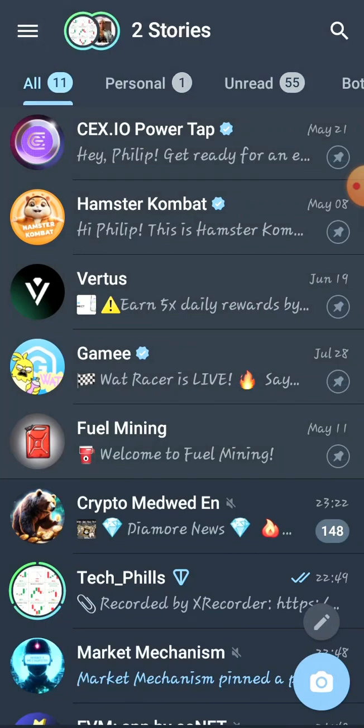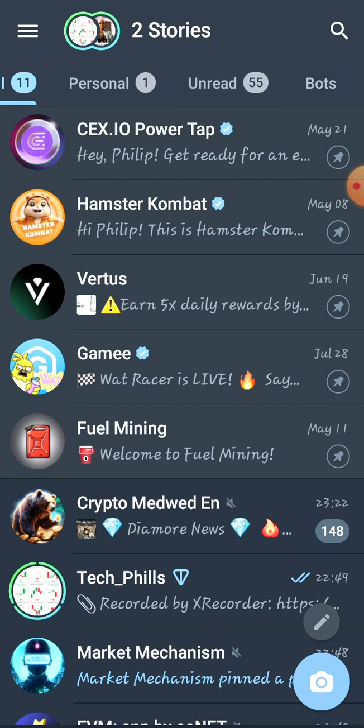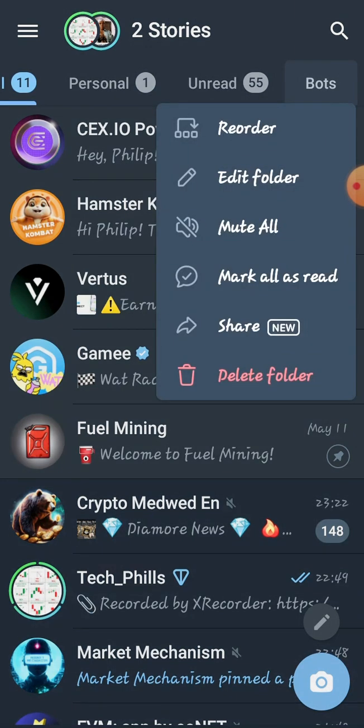But now we do not need premium to create folders. So you go here, you see your bots, unread and personal. You need to organize them so that you can see this bots folder all the time. Right, so you have to long press on the folder. The menu will pop up, and you see a lot of options: reorder, edit, mute, mark as read, and even delete the folder if you don't need it anymore.